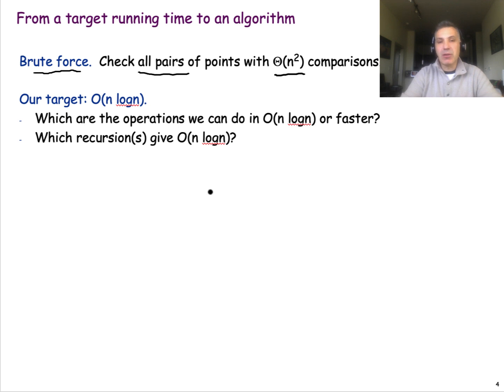Or we can use an algorithm that is faster than O(n log n). For instance, last time we saw how you can compute the median in linear time. Now, if you want to solve this problem with a divide and conquer algorithm recursively, what kind of recursion gives you O(n log n)? This recursion where we split the problem into two problems of roughly equal size n over 2 plus some linear time to combine the solutions would give us O(n log n). And so this suggests the kind of divide and conquer algorithm we should be looking for.